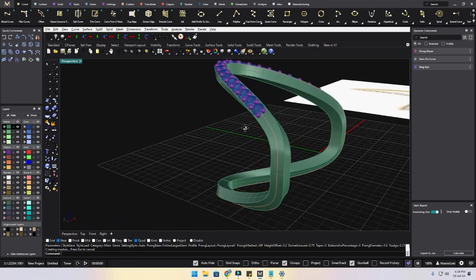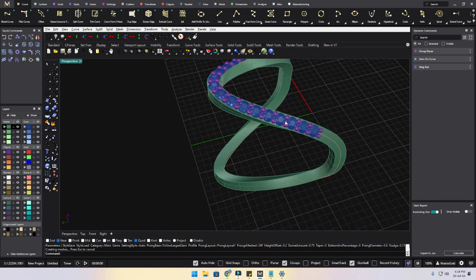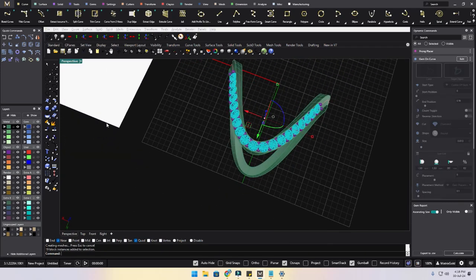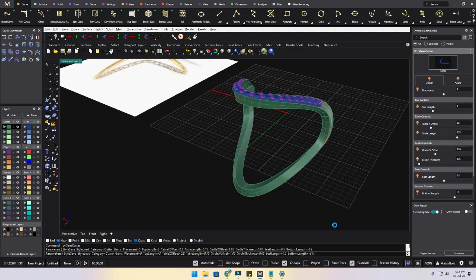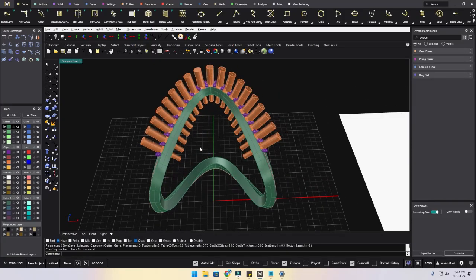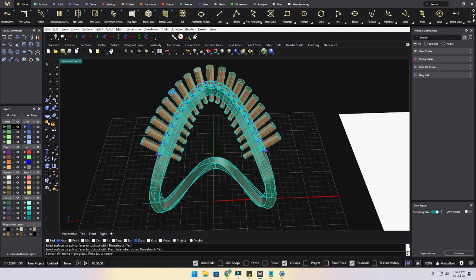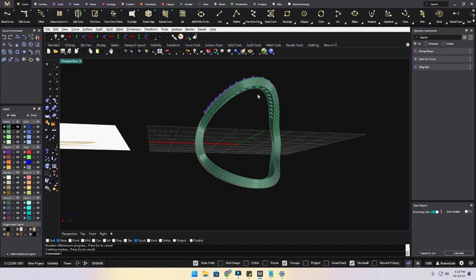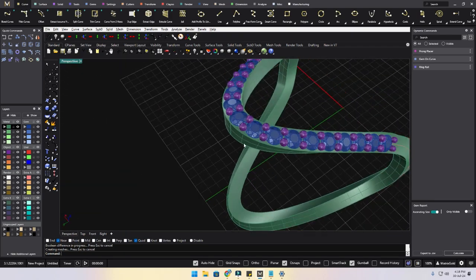Okay, now the final part is to place the gem cutter. So we are going to select all the diamonds, F6, gem cutter, and enter. Okay. Once we have got this, we can just do Boolean difference. Select the surface, enter, gem cutter, enter. We have the spaces over here.